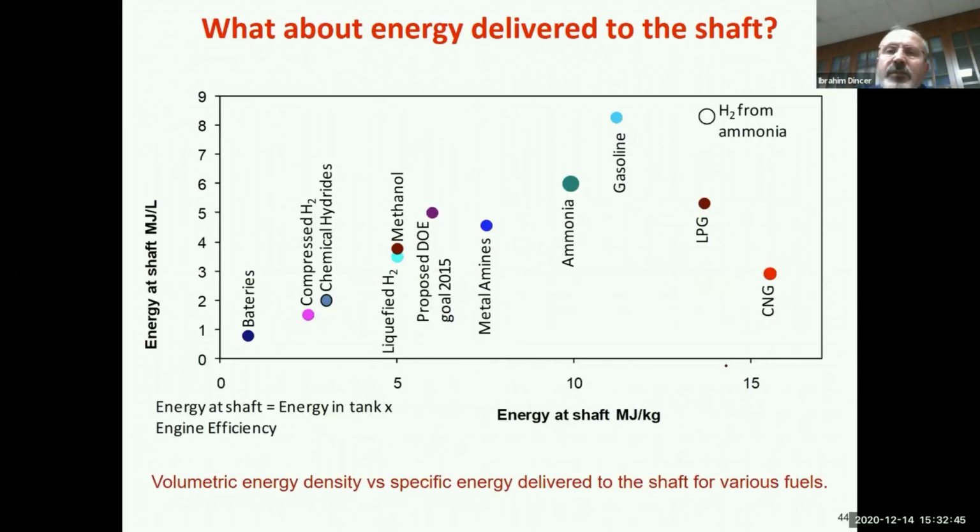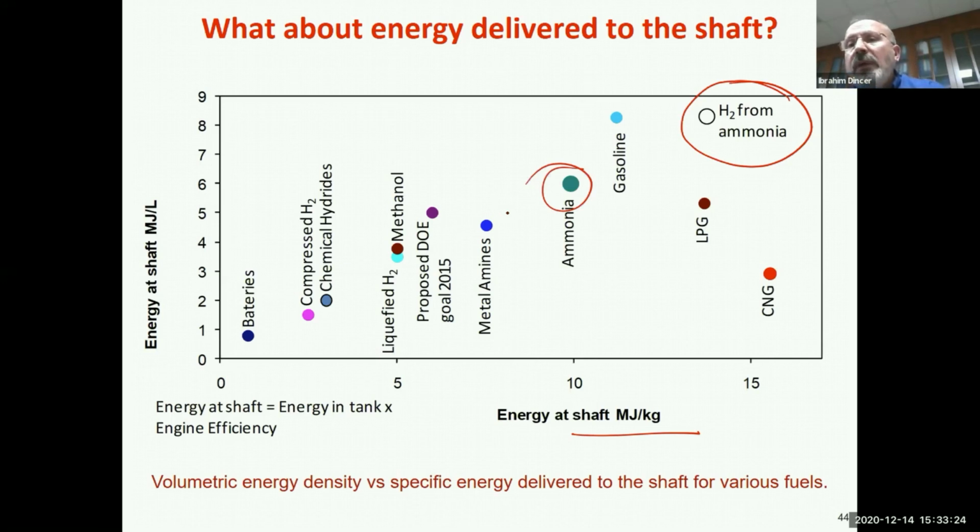And then ammonia. And this particular one, basically for the transportation sector, look at overall, this was really trying to come up with this map, especially in terms of volumetric energy densities and specific energy densities at the shaft. And when you look at overall here, by using ammonia, ammonia is a hydrogen storage medium. And you can also use ammonia directly. And I have got multiple projects really trying to convert gasoline and diesel power generators to run with ammonia.